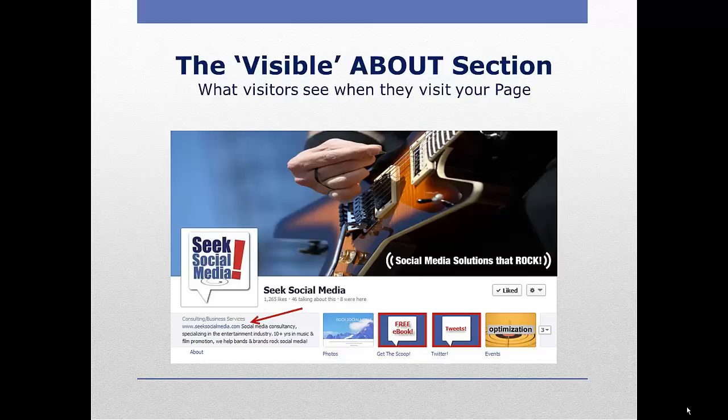Also, be sure that you have the 3 most important app boxes as the ones that are visible from the timeline. For example, your mailing list opt-in, your events page, videos, whatever you want people to see when they are on your page. For musicians, be sure to put a link to your music on that top row.